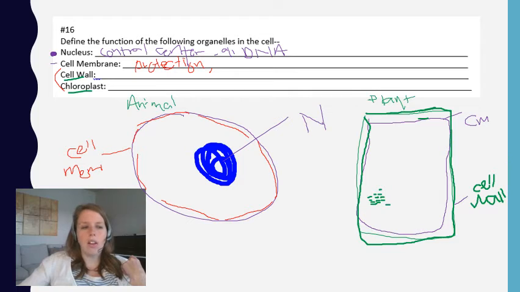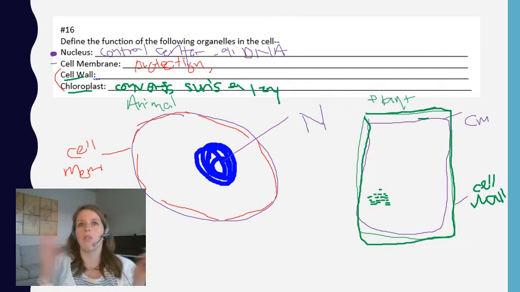And what does that allow the cell, a plant cell, to do? Well, they're green, the chloroplasts are green. The chloroplasts allow the plant to get energy from the sun. So the chloroplast, we say that it converts sun energy. Wow, you guys are really going to have to listen because my writing is terrible. Converts the sun's energy into, like, you know, apples or into leaves. Anyway, so it uses the sun's energy to do that.